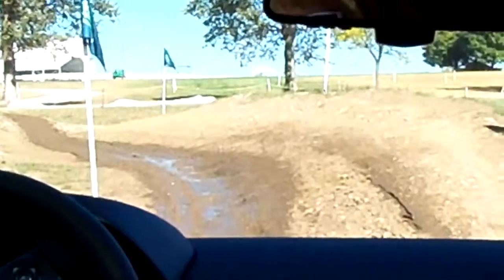Now if I'm in just normal driving, will it change to hill descent for me? No, you have to push the button if you wanted it. If you didn't select a terrain response program, you would have to push it on manually. There's a manual button as well. You can be as high as you'd like here, just don't run my flags over. Yep, touch to the right, a little more right, nice and slow. Perfect.